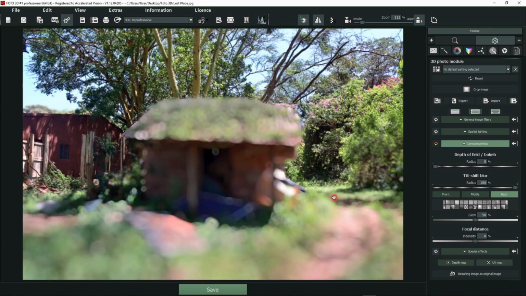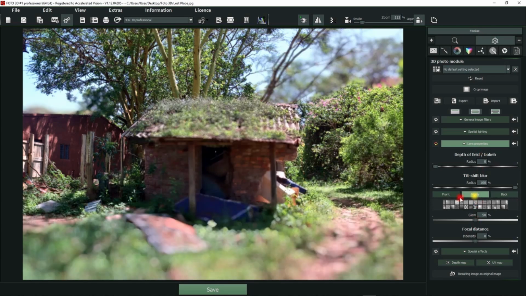Let's say I want a lot of blurring at the front. When I move the sharp area to the back, now the front is very blurred, the middle is a little blurred, the back of the image is sharp, and the very back is slightly blurred. That's the difference in this tilt shift blur. If we set it in the middle, the front and back are blurred, and that creates exactly this tilt shift effect. I'd still enhance it with a bit of color saturation. That makes it look a bit better.